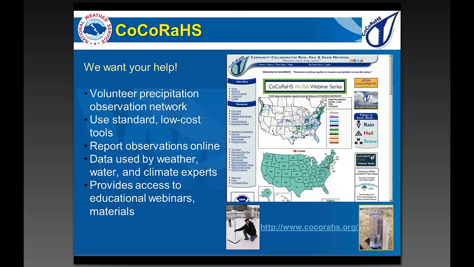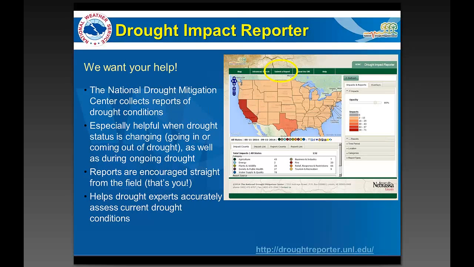If we were in a drought, CoCoRaHS would be especially helpful, but it's inevitable we'll get there again. When we are, there's a site called the Drought Impact Reporter where we take direct observations straight from your field to let us know what's going on in your backyard. If we know what's going on in your backyard, we can get a better sense of conditions that might change or how weather or climate signals might affect you. Go to the website provided, click on the Submit a Report form, and let us know what's going on — especially if your drought status is changing, if you feel like you're really drying out, or if things are really improving.